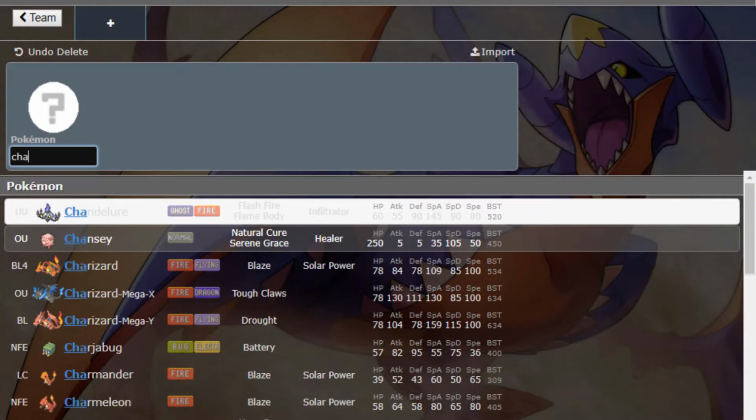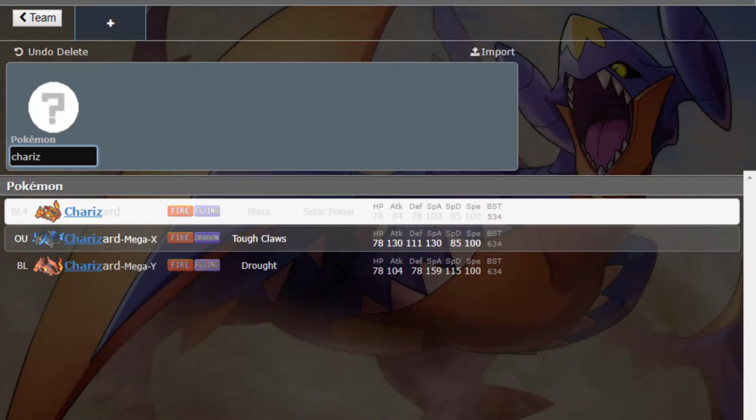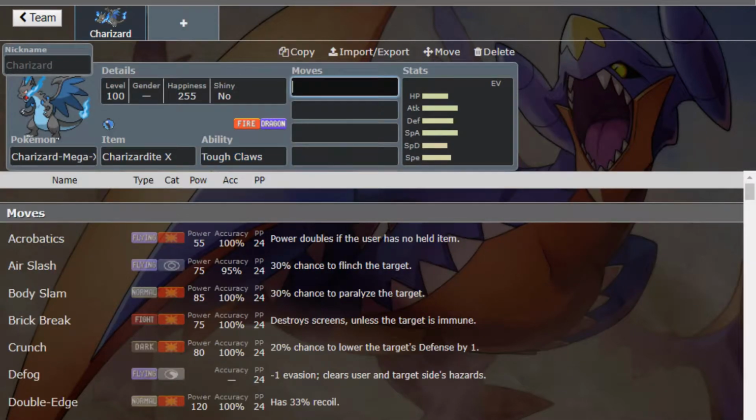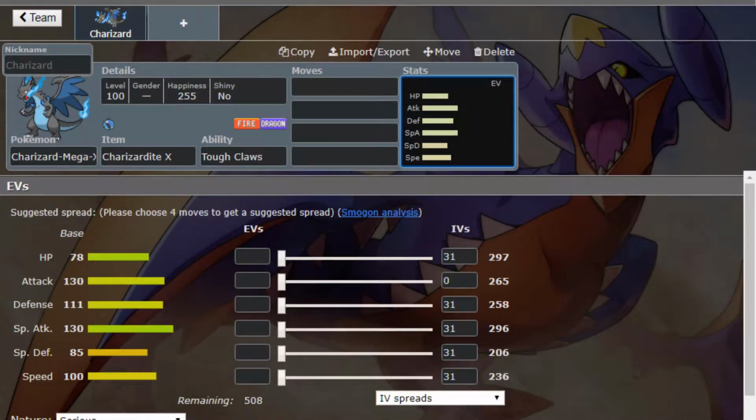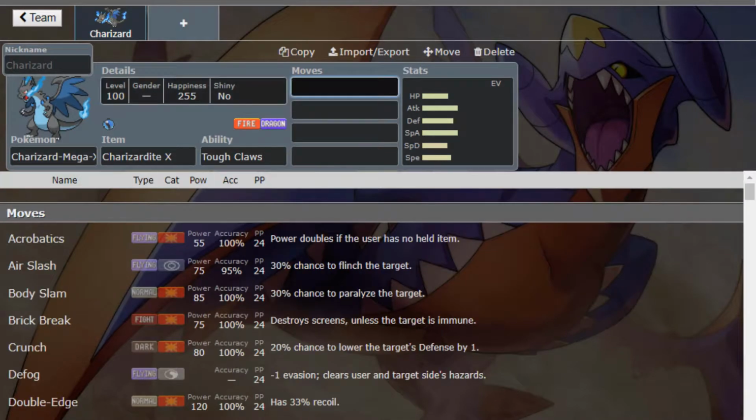I had the 6th overall pick in the draft, at 16, and my first pick, I wanted Charizard Mega X. I wanted Mega X just because I've never used Zardex in a league before. I want to try it. It's got really good stats and it's really versatile. It can be special, physical, phys def, even spit def a little bit, bulky offense, as well as Tough Claws is a really good ability. There's not much else I can say. Zardex is just a monster. I wanted to use it.